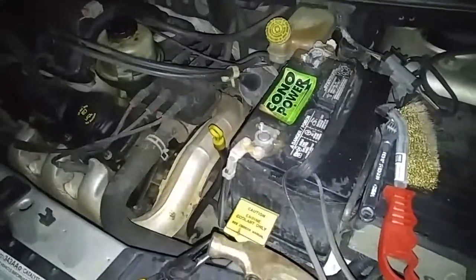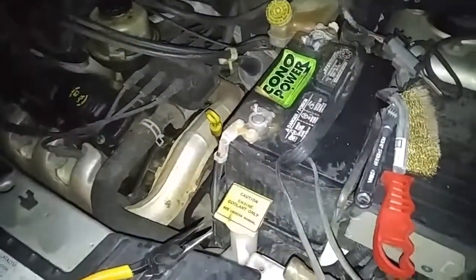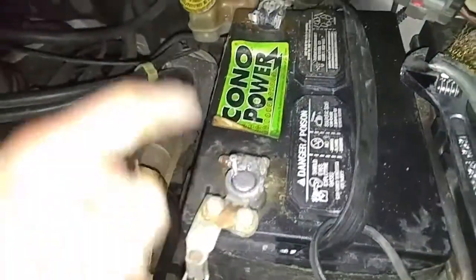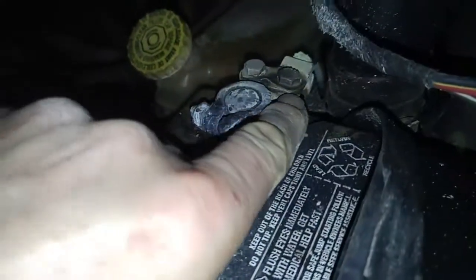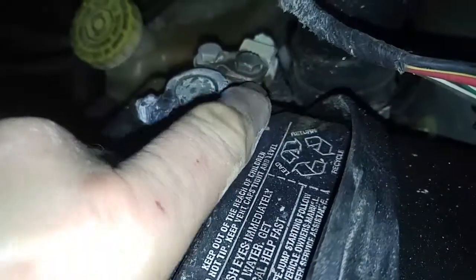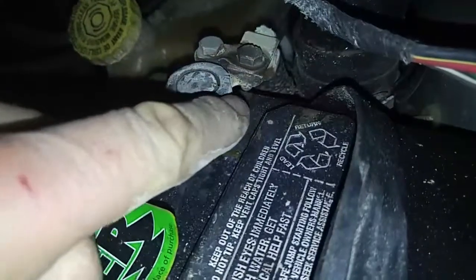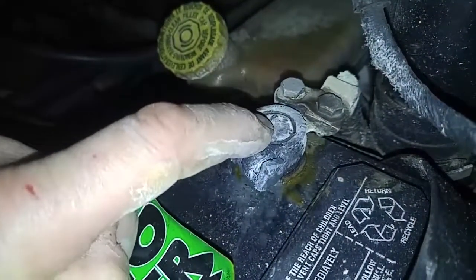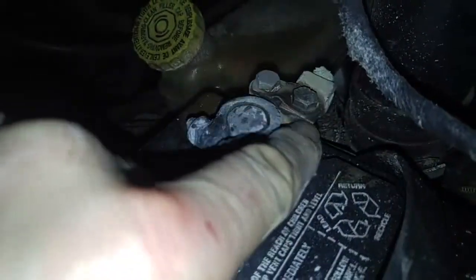If you're not getting any power when you try to start your vehicle, it could be a bad connection. I found there was a little bit of corrosion — see this bolt here under this flat piece — a little bit of corrosion in there, and it would not make any connection to the clamp here, the battery terminal clamp, which would not get power to the post. So no electricity was flowing between the cable through there.